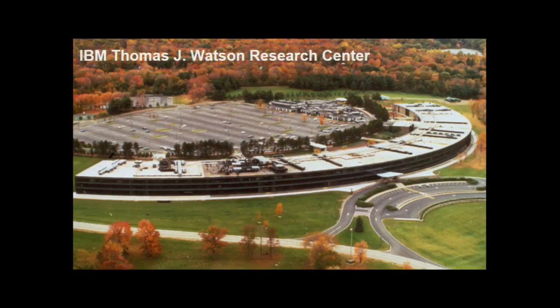So again, my name is Qing Cao. I came from IBM T.J. Watson Research Center. This beautiful lab designed by Eero Saarinen is located about 40 miles north of Manhattan. It is the headquarters of IBM Research, the largest industrial research organization on the planet. As the birthplace of DRAM, copper interconnect technology, recording head for magnetic disks, and even laser eye surgery, it's also a historical site designated by both APS and IEEE.